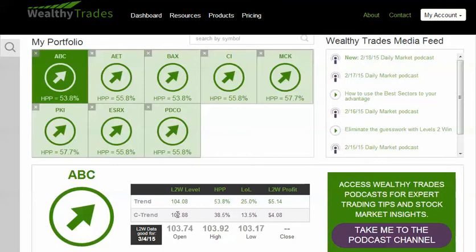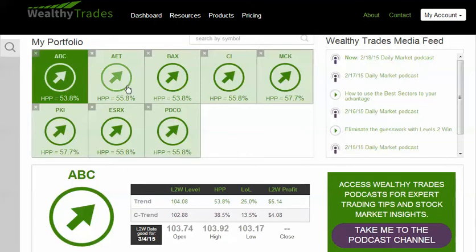On the counter trend side, when it hits this 102.88, which doesn't happen all that often, only 38.5% of the time, when that happens, I also want to see that profitable. What that tells me is, historically, when it hits this level, it bounces off and then rallies above that level and typically makes money. So therefore, my indication that this is a good trending stock is, it's one of the 8 best within the best sector in an uptrending market, and it's also profitable. It has a profitable levels to win on the trend side and the counter trend side. So that's my first indication. So ABC will make my first cut.